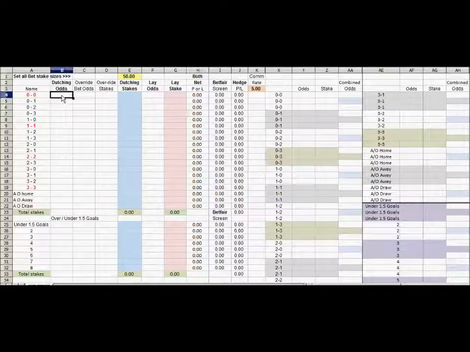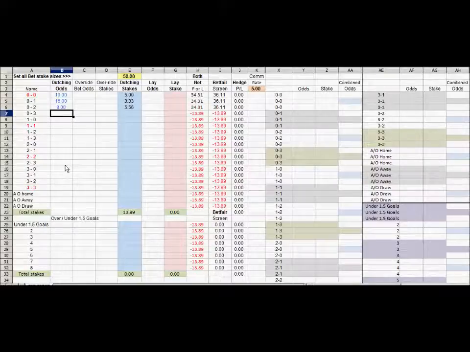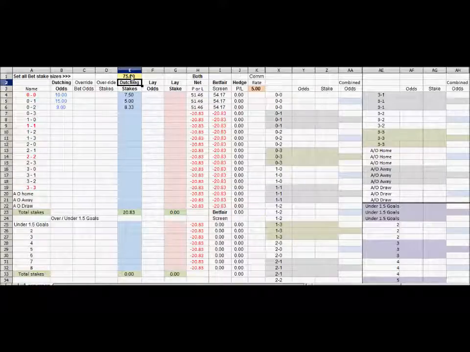Now, if you input some odds in under that Dutching column at column B, you'll just get some Dutching stakes. I'll just put a couple in, and so if you hit a winner with those, you get an equal profit or loss. Look, in this example, 34.31, or you lose your total stakes of 13.89, which are shown at the bottom there. And you can adjust the size of your stakes using that cell there, put it up to 75 for instance, all the stakes have increased. If we lower it back down to 50, you see them go down.